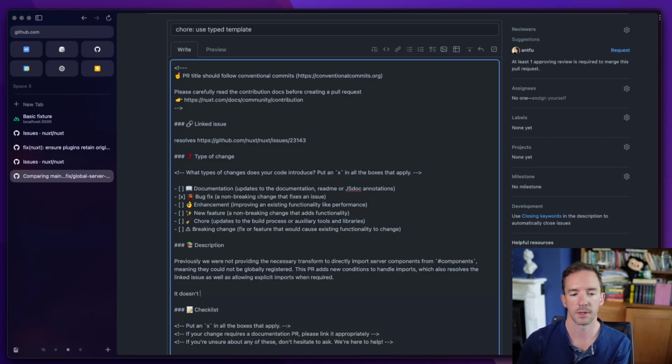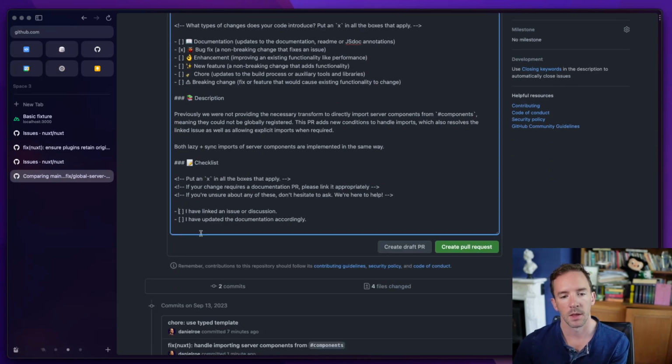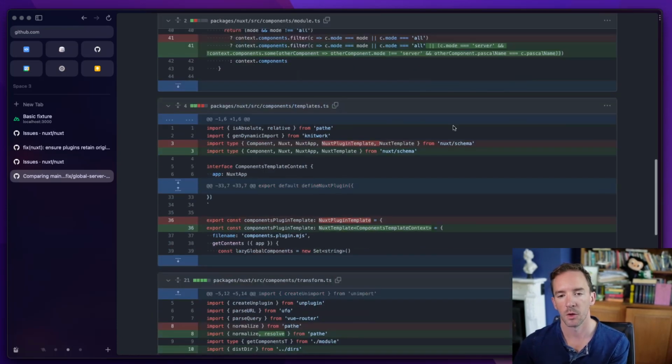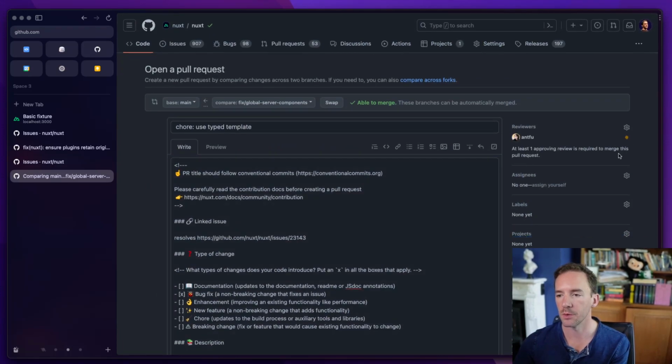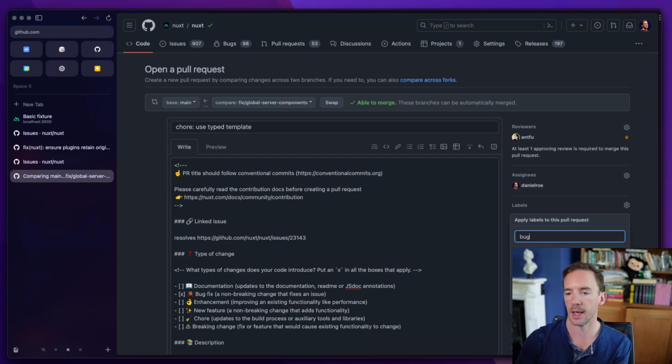Both lazy and sync imports of server components are implemented in the same way. Great, and we'll ask Anthony to review as he did the initial implementation, and that should be it, I think.